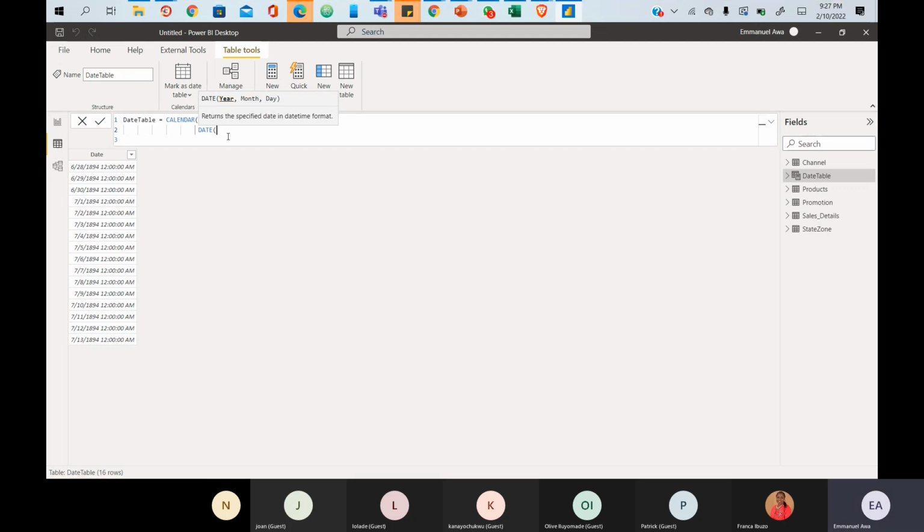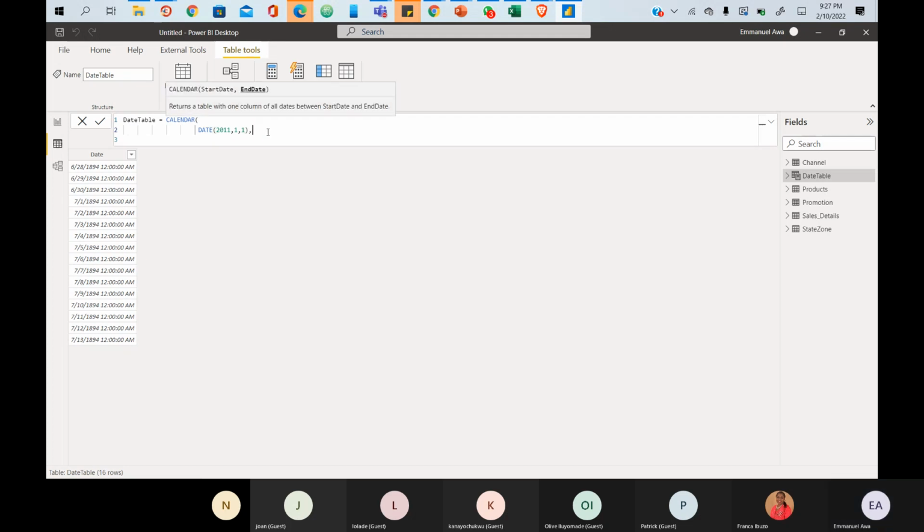So because we have seen that data started from December 2011, to be on the safe side, let's say 2011, comma, January, which is 1, right? And the day is 1. I'm going to close this. Once I close it, you can see that it's still highlighting my start date. So that means I've completed my start date.